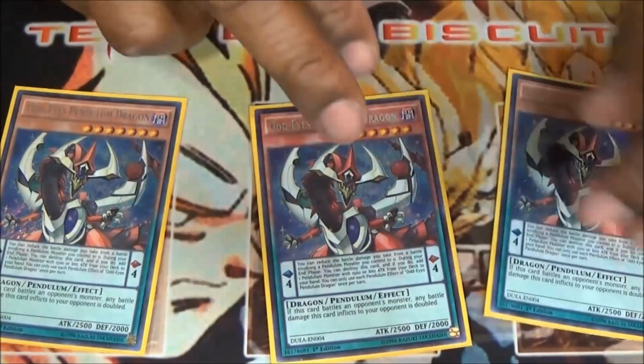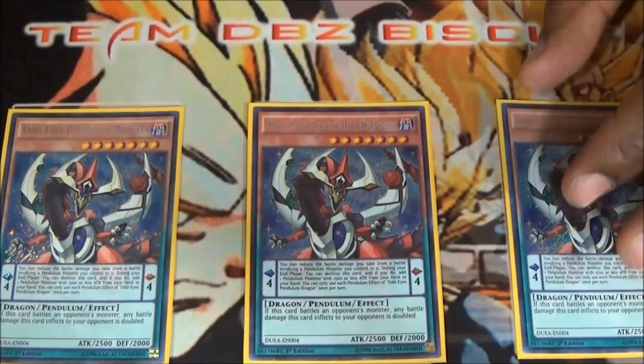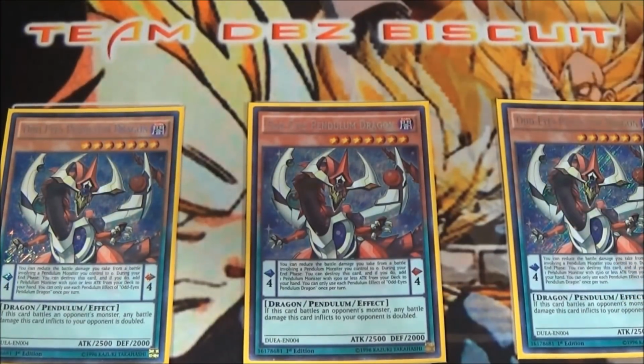We're running 3 of the original OG Odd-Eyes Pendulum Dragon. This guy, you just want to have him. A lot of people have been cutting it down to 2 and to 1. And to me personally, running this at 3, you want it. It's a level 7, and the deck runs very well with level 7. So that's what you want to do.